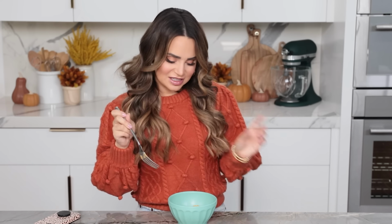In my opinion, this needs a little bit more salt, but other than that, this recipe was a win. It was super easy, and I love that it incorporated pumpkin. I've never had pumpkin in pasta, and it tastes so good. Oh my gosh, I almost burnt my tongue. I ate this so fast.